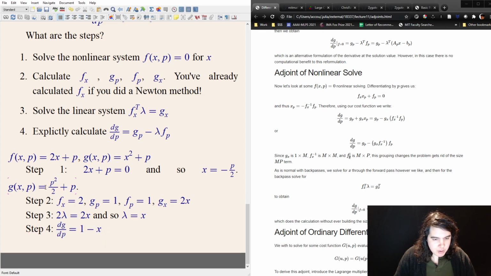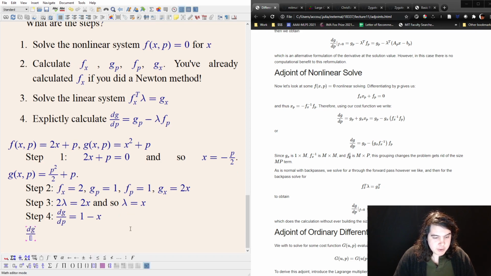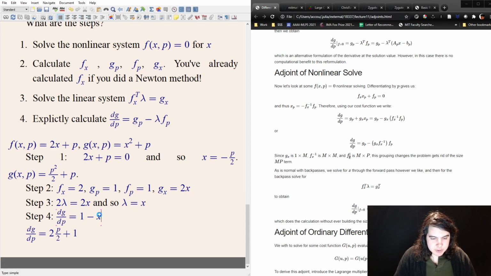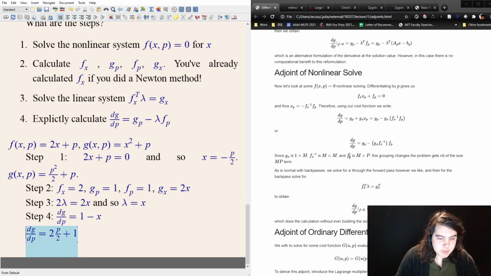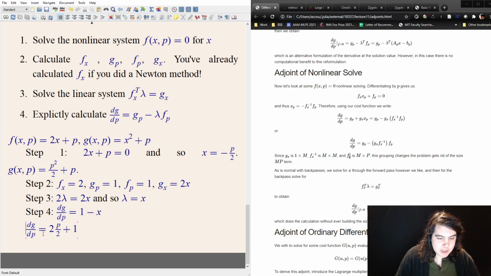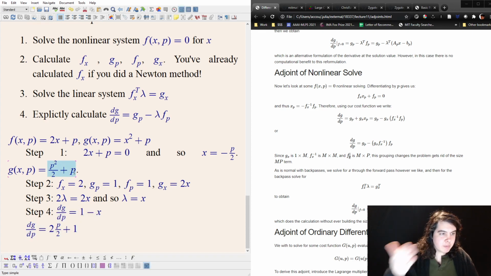And if you look at our analytical solution here, and you do the derivative, let's actually calculate that out. That's just going to be dg/dp equals 2p over 2 plus 1, right? So this is just going to be, did I mess up, did I flip a p and an x here? I'm not going to just stop the lecture to take too much of a look at that, but if you do calculate this out, you should get exactly the same thing. But if you do a direct differentiation, given that you can write down the analytical solution in this case, yeah, it's a bit odd, but I think I might have just made a quick error there.